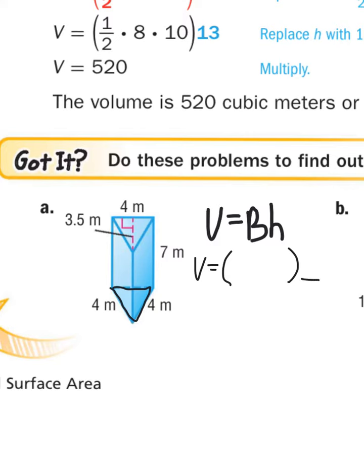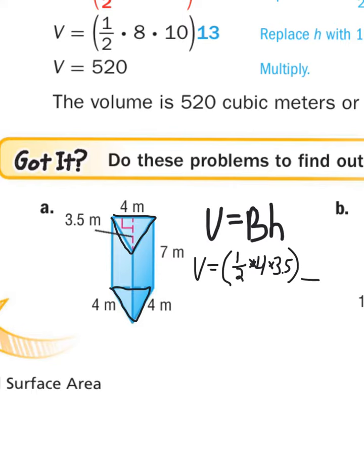So to get the area of that triangle, we're going to need half times the base times the height. Now I'm actually going to use the triangle that's on the top because it gives me more information. So we need the base and the height of that triangle. So remember, this pink line is going to be the height of the triangle, which is 3.5. The base is perpendicular to it. So here's the base is 4. So it's half times 4 times 3.5. Okay, I'm actually going to use an X there just because I don't want to get that dot confused with the decimal. I know we don't like you to use X's, but oh well.